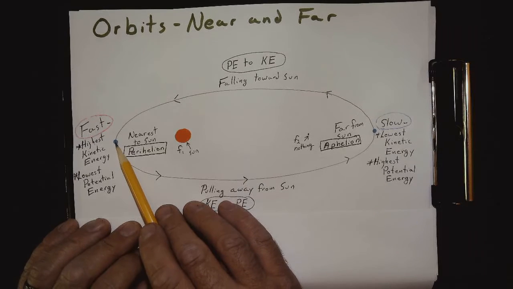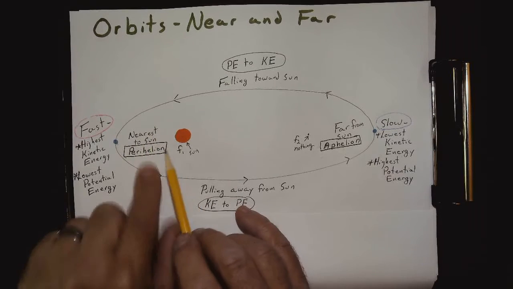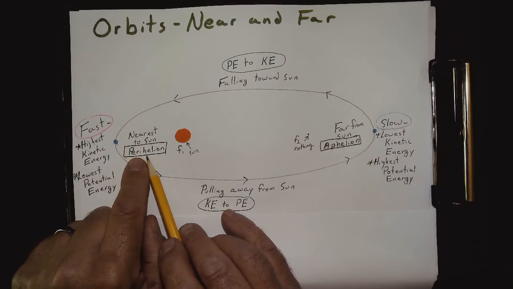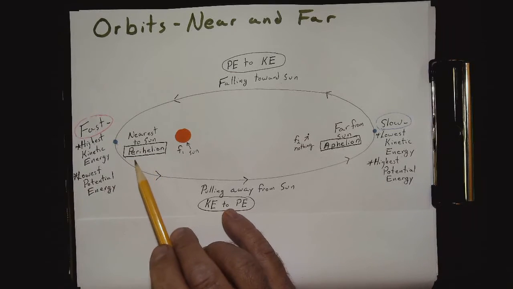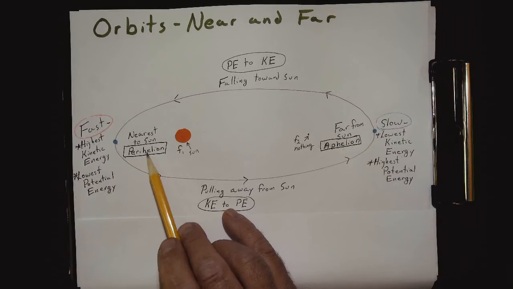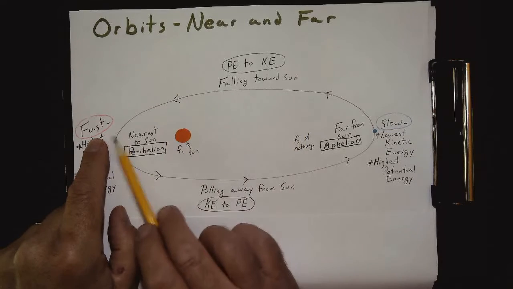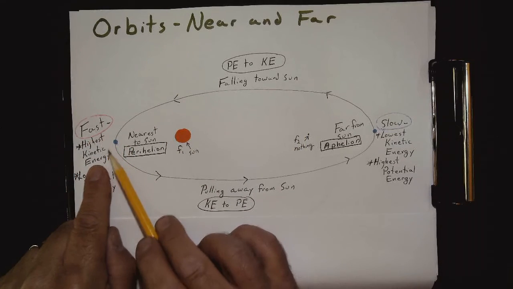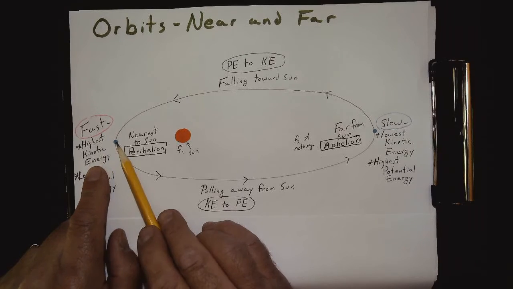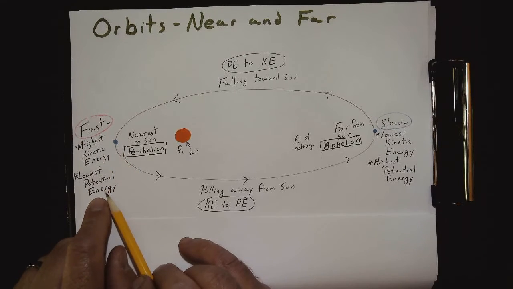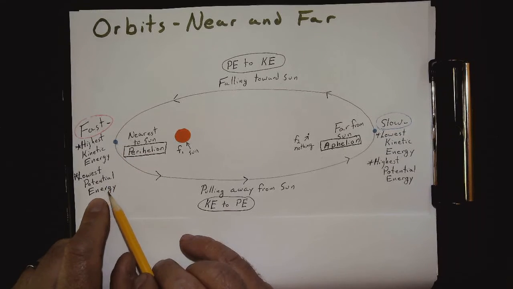When we are close to the sun, think about that. When we're closest to the sun, all right, first of all, that point is described as the perihelion. Helion meaning sun. So perihelion means closest to the sun. So at the point nearest to the sun, we've been falling all this time towards the sun, so we're going as fast as possible. Kinetic energy is a measure of your speed. So we have the highest kinetic energy possible, and we have the lowest potential energy. We cannot fall any closer to the sun than we are. So that's the lowest potential energy.